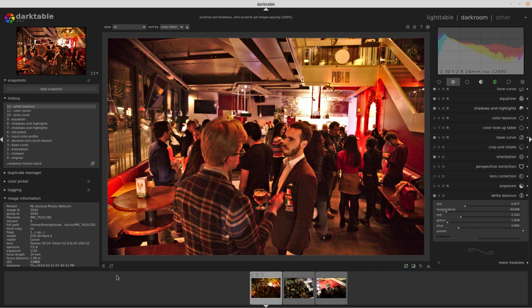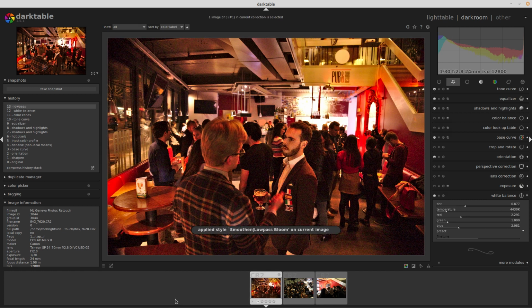Yeah, one more thing I could do. Let's just see what happens if I use the low pass bloom. The low pass, first of all, raises the contrast a little, it darkens the dark parts a little, but also it just smoothens the whole picture to some extent. It's a very nice effect to apply on portrait pictures because it smoothens faces, it smoothens the skin, and also transitions become less harsh if we do this.